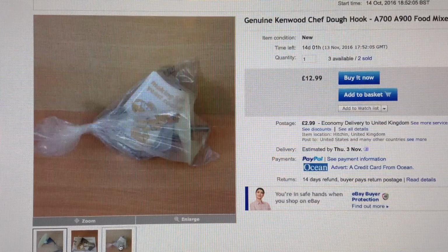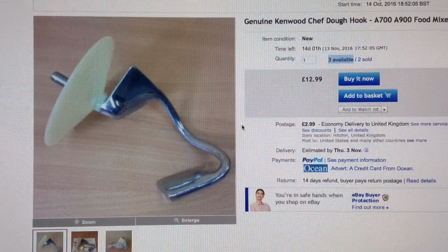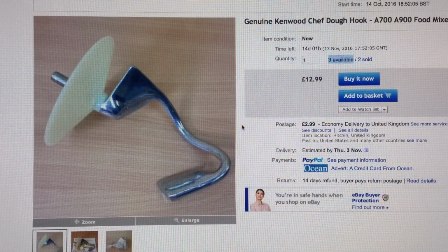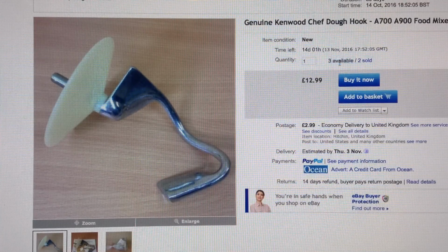Yeah, I started off with 9. I sold a couple at 15, and then they really slowed down, so I dropped them to 13, and that seemed to do the trick. This is about the 4th or 5th month they've been on, just ticking along nicely, but the whole box cost me £4, so each they're hardly anything, so that's cool. And like I say, 3 available still, so a few more of those to get shot off.